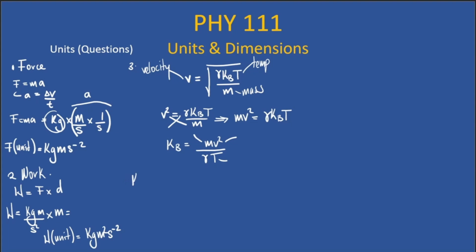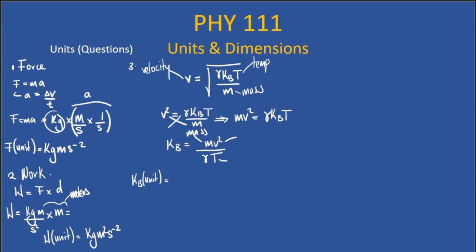So the unit of Kb is going to be, what's the unit for mass? Do be careful when solving questions like this, not to mistake m for mass as m for meters. This m represents mass in the formula, and m, if we're dealing with distance, will represent meters, for example in this question, where m represents meters as the distance. So do be careful. It's advised to go over your work to avoid mistakes like these.